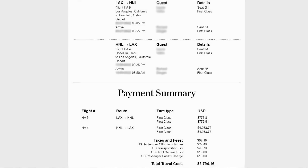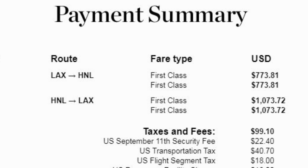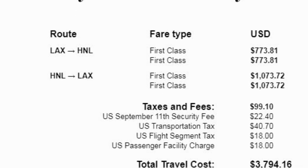Hey, this is Rich here. I recently flew Hawaiian Air for the first time, booked first-class round trip tickets from Los Angeles to Honolulu on the A330, the Airbus equivalent of the Boeing 777. We purchased the tickets about three months in advance. With taxes and fees, the tickets came to about $1,900 per person.